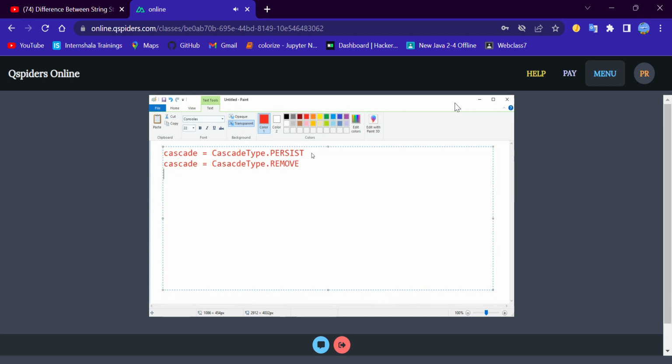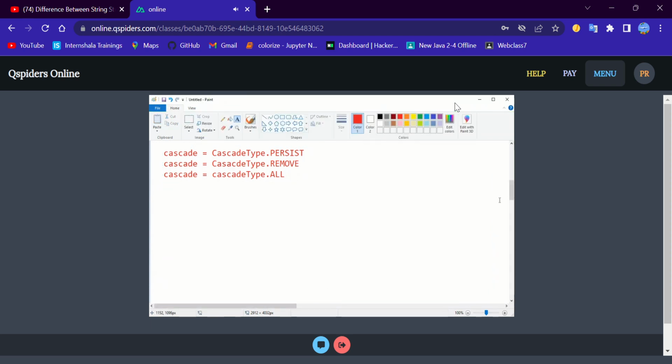If you want to perform all the CRUD operations, you need to mention cascade equal to CascadeType.ALL, which means it will perform all the CRUD operations.